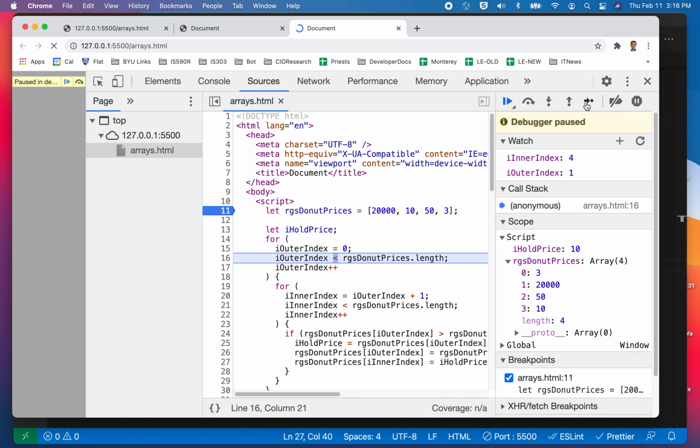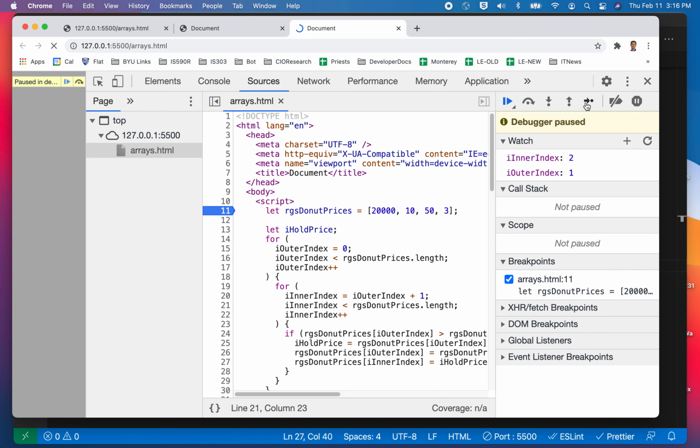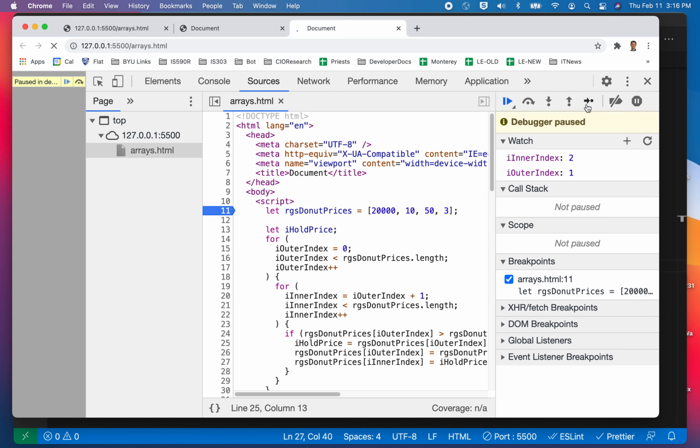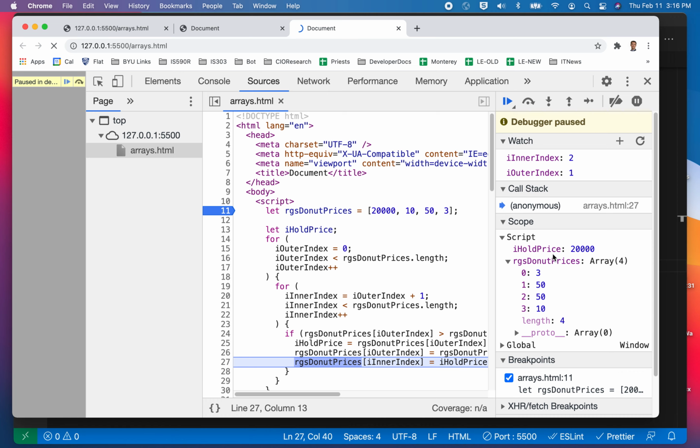So we go through, and now our inner loop is comparing the thing in position 1 with the thing in position 2, as we can see. And as needed, it continues the swapping process, but moving further down the list.